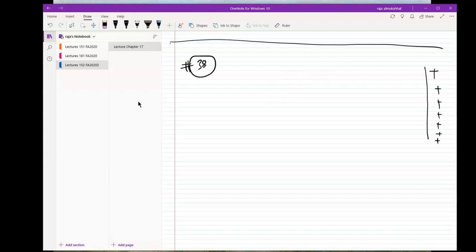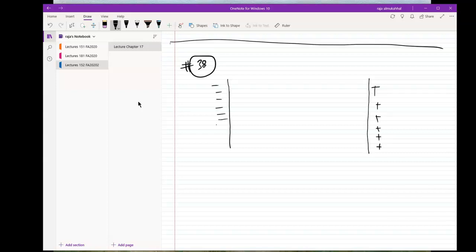Let me just draw the whole thing again. This is not wrong. I just want to draw it in a better way so you can understand it. Imagine I have a positive and negative plate, okay? Here's a negative plate. Here is a positive plate. This is positive. And this is negative. And let's assume here, so in this case, there is an electric field going this way, right?